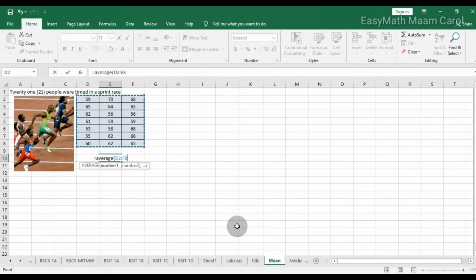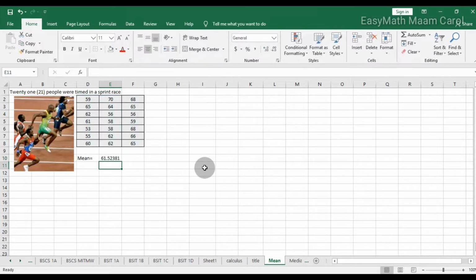So, buo sila na highlight. Nakikita nyo may umiikot-ikot na edge nung rectangle. So, close parenthesis, enter. So, this is the mean o yung average time nung 21 people na tumakbo dun sa race.